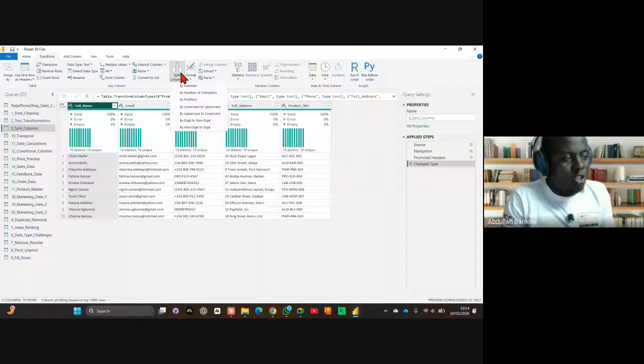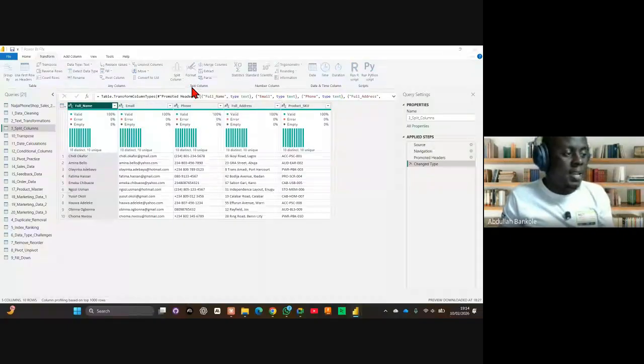I ask myself, on what basis do I want to split this column? Do I want to split the column based on the delimiter? Based on number of characters? Based on position or the others? What I want is based on delimiter. Since it's based on delimiter, that is something unique across the board that is separating. So I clicked on it.